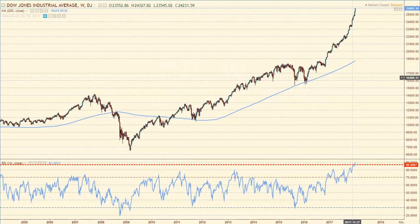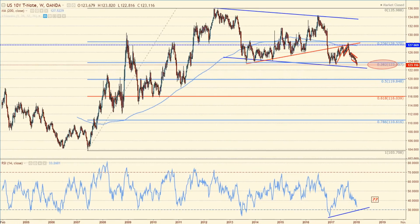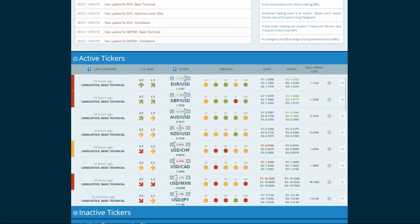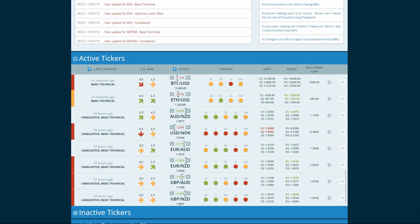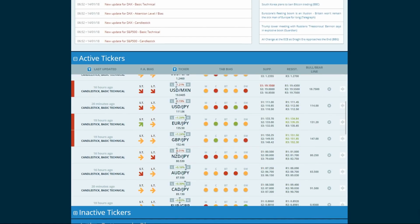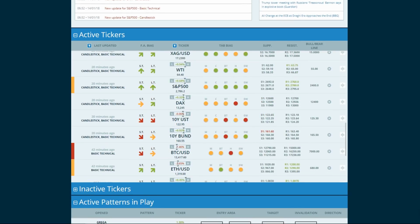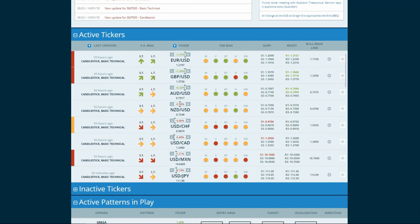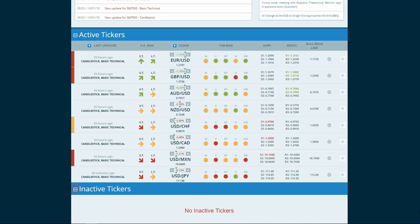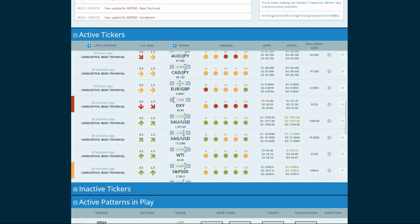It could be. And even though I don't see it right now, one of the things that scares me too is bonds are breaking lower, and we do cover the 10-year, and we cover Bunds as well. I'm going to take you over to the 10-year. Let me find it really fast. I might have skipped over it. How come I don't see my Bunds and bonds? Do I keep skipping over it?